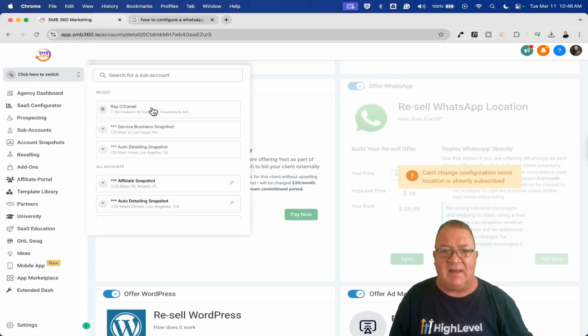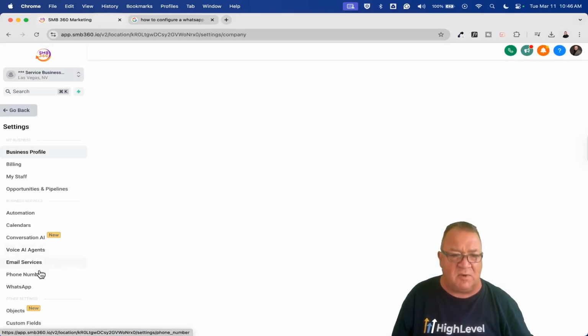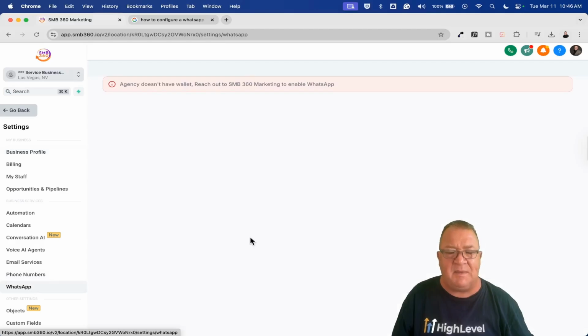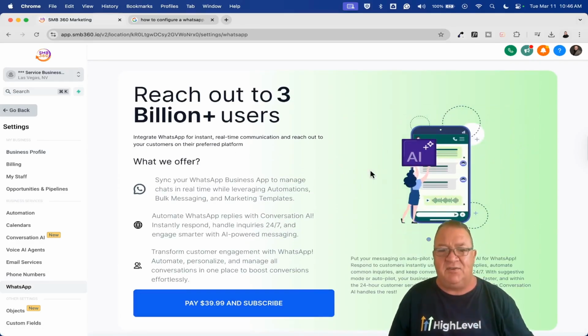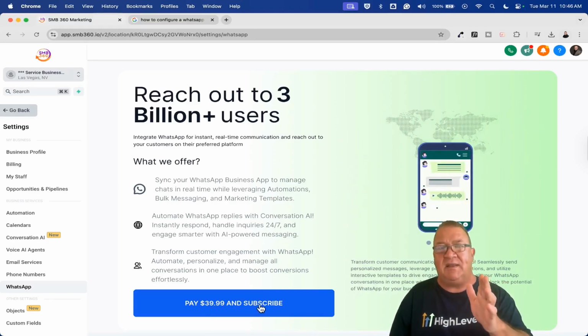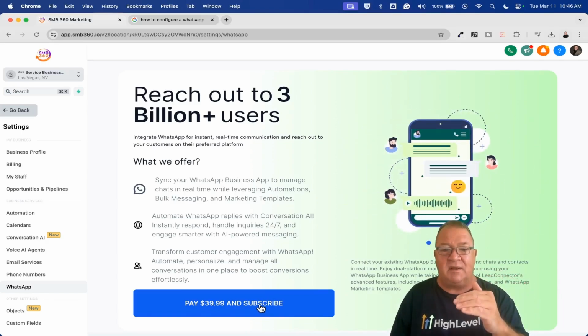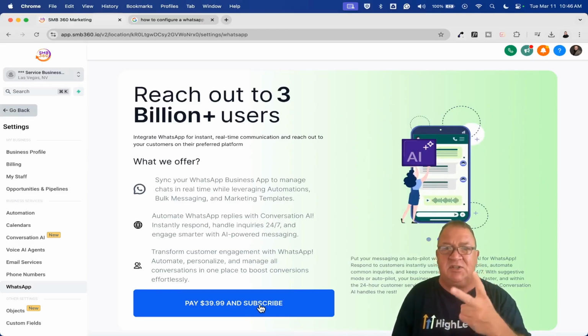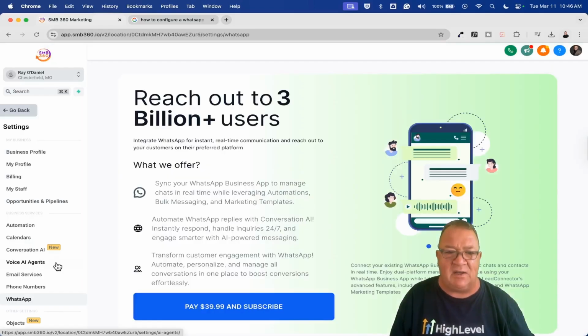Or if you want to, let's take another account that we've got here. This is one of my Snapshot accounts that I'm working with. If we come into the WhatsApp, typically if you don't, you get a screen that looks like this, which basically says it's $39.99 to subscribe. This way you can actually charge or sell it. Again, you're being charged $10 and you get a $29.99 profit on this, but they can purchase it themselves. So those are the two ways that you can set up WhatsApp inside of your client configuration. I just want to make sure that you knew that, but let me hop back into my account here and go over some things.